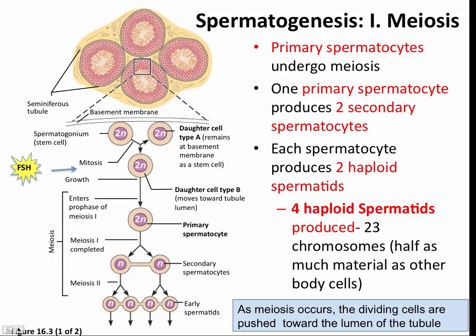So with this first part of meiosis 1, which is the first part of spermatogenesis, we have this daughter cell type B, and from here this is going to form the primary spermatocyte. From this primary spermatocyte, we go into meiosis. So meiosis 1, remember, at this primary spermatocyte level, from that illustration from before, we have a copy from your mom and a copy from your dad. Here it's 2N, meaning that one's from mom, one's from dad. This is going to be duplicated. And at this level, before meiosis 1 is complete, this is where you can have crossing over.